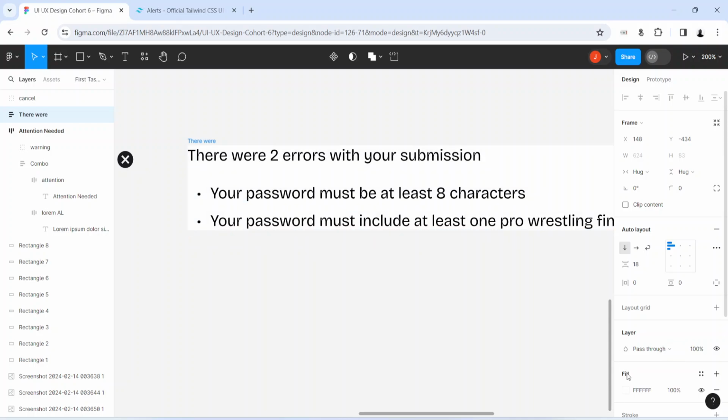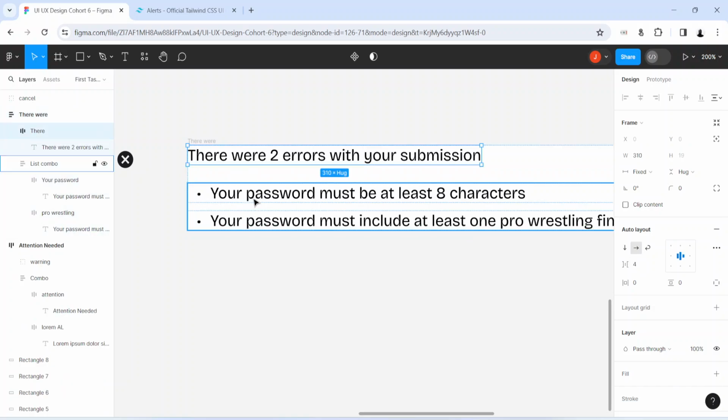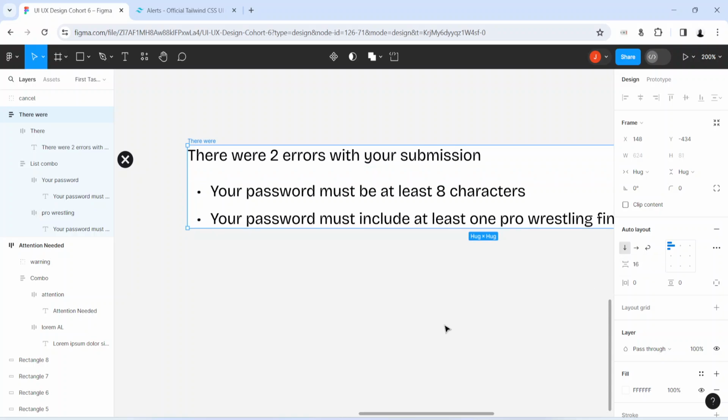Give it a white background color so we can start seeing clearly. Now make sure that none of these auto layouts that we have been creating have any padding value. As you can see, so far all of my padding has been 0, 0, 0, 0. Now for this auto layout, which I just called the where, the space between the items in the auto layout is currently set to 18, which means the space between this and this is 18 pixels. Now I would want that space to be 16. And that's okay for me.